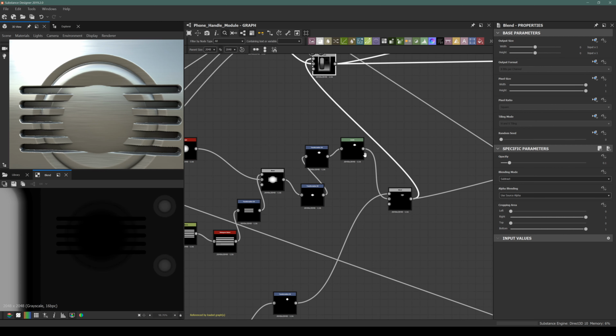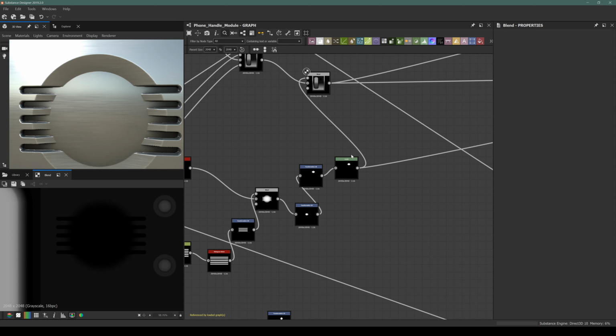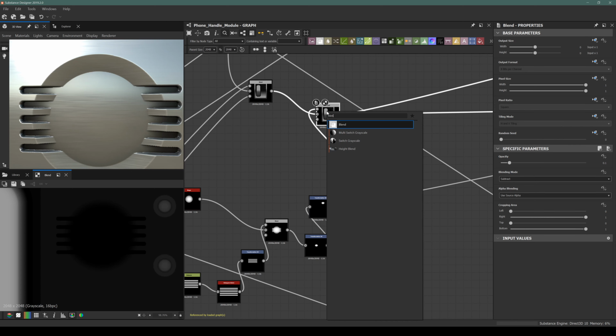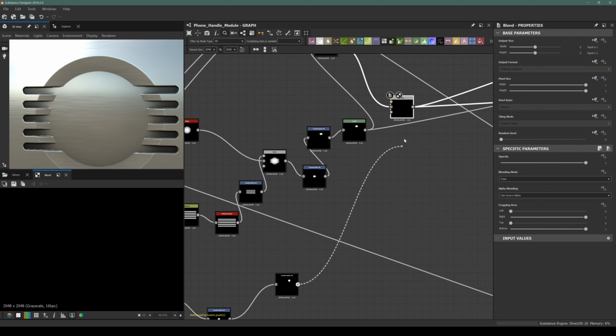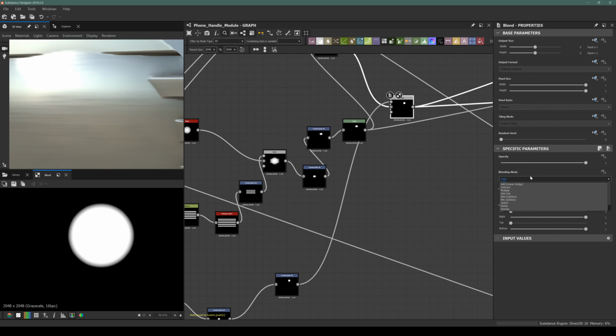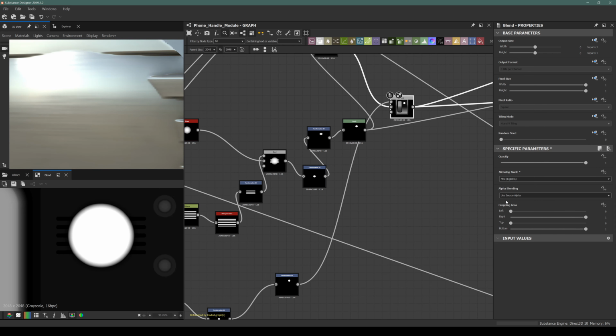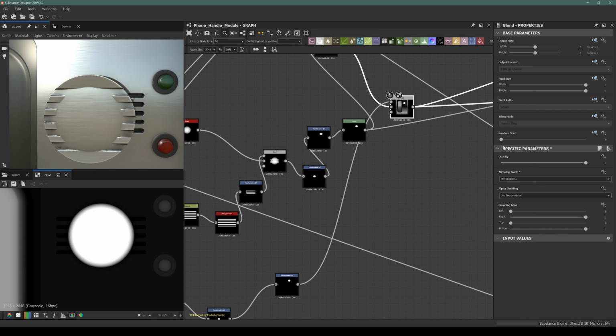Subtracting it from this is not a good idea. Let's add another blend node here, and use a max lighten option on this shape.